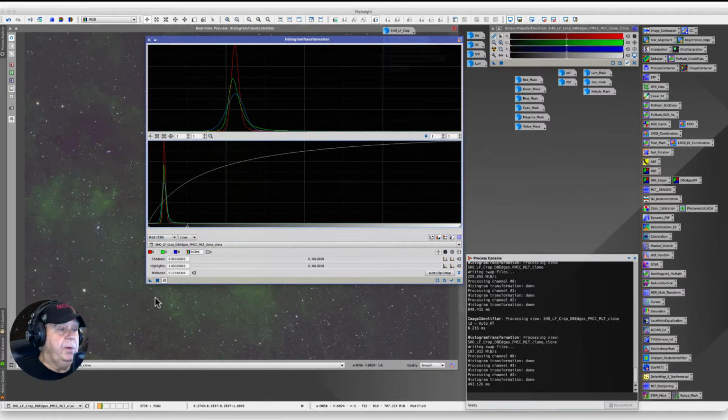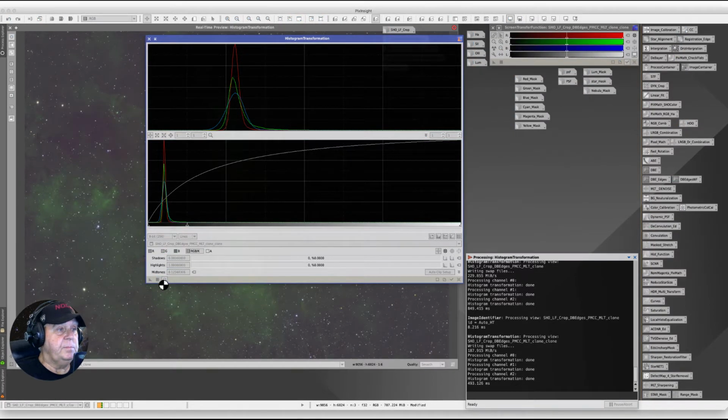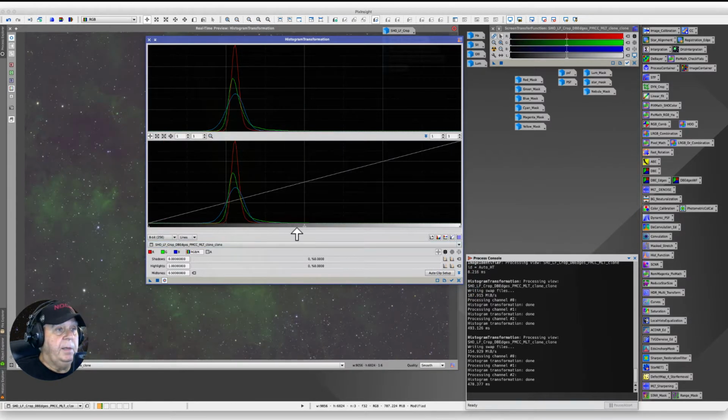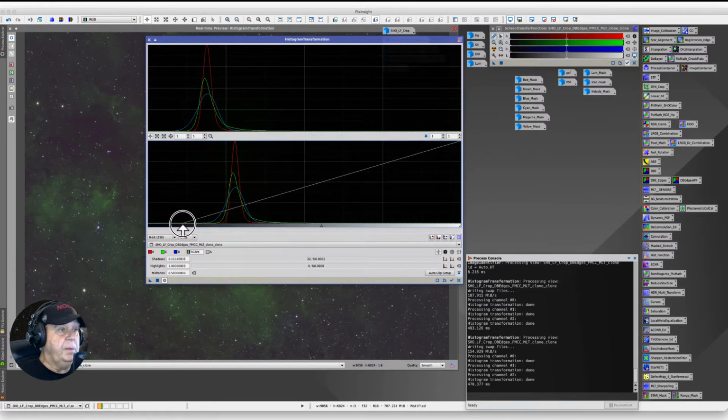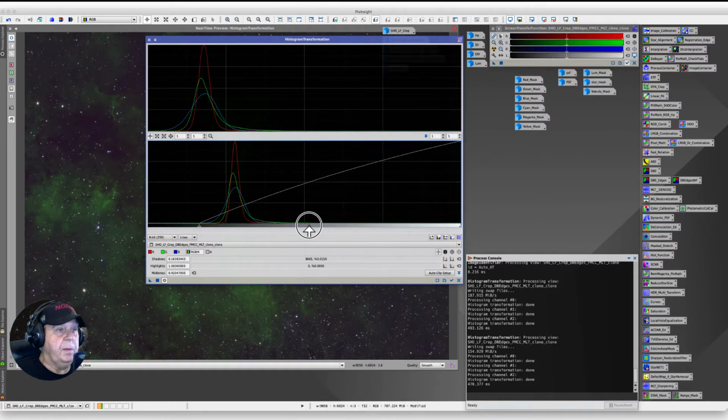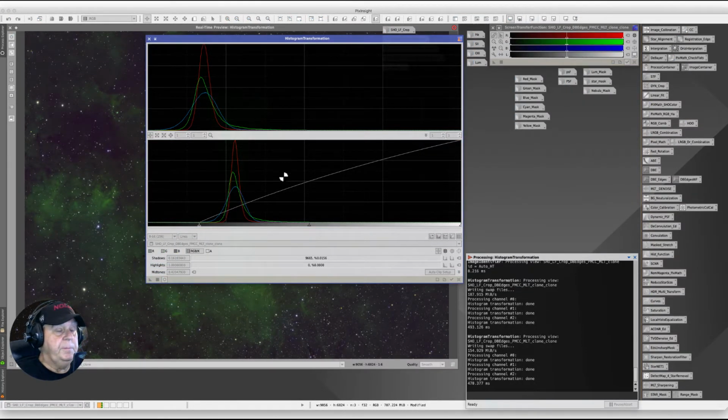Okay, we're going to apply this. And we're going to reset. And this time we're going to bring the dark slider over to a safe place and park it. Again, I don't want to compromise any of the blues. The blue slope starts first, and then I'm going to bring this back to the bump and apply.